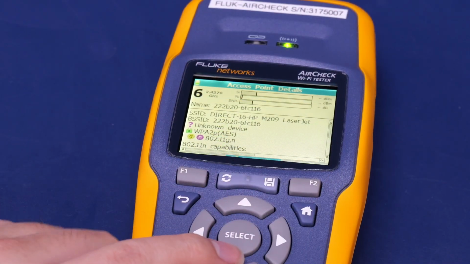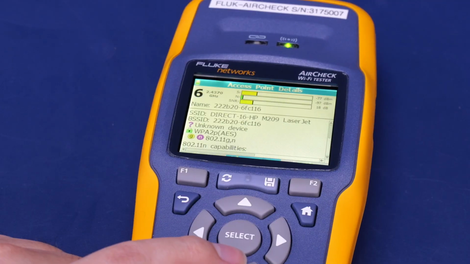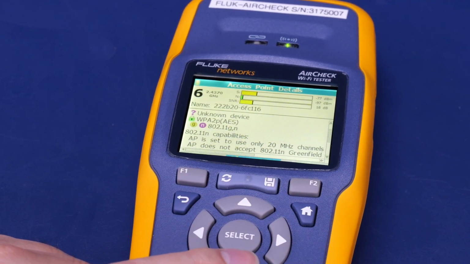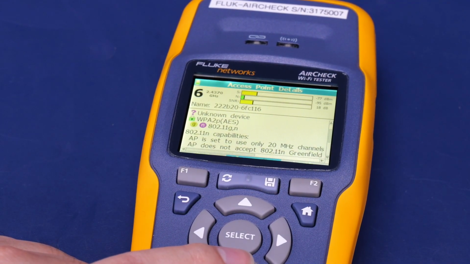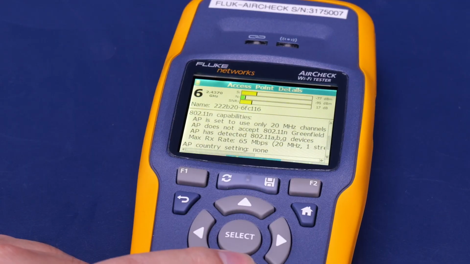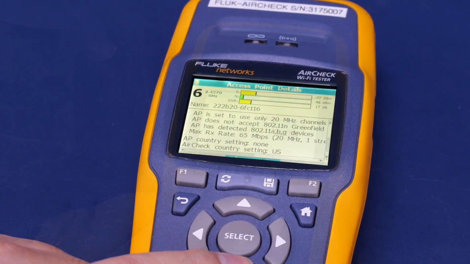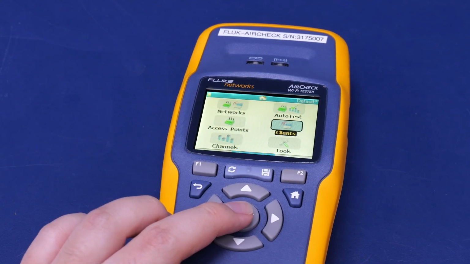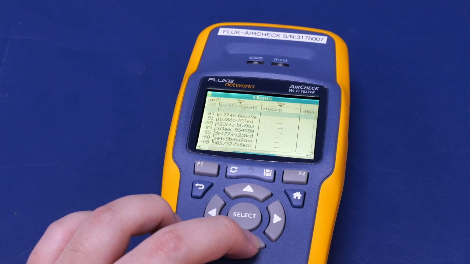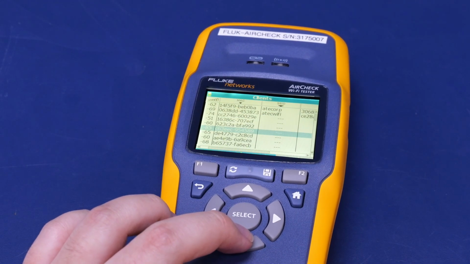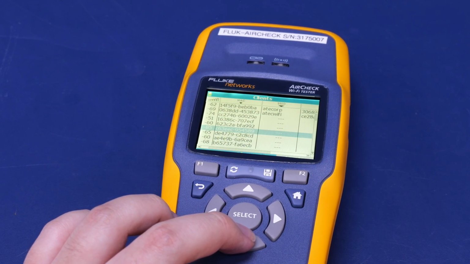You could click directly into them and see what type of encryption and authentication they use and the type of Wi-Fi signal. So it's good to get this info in case you really need it. Along with viewing all the access points, you could also view all the clients connected to the network. And from there, you could troubleshoot if any specific client is having an issue with the network.